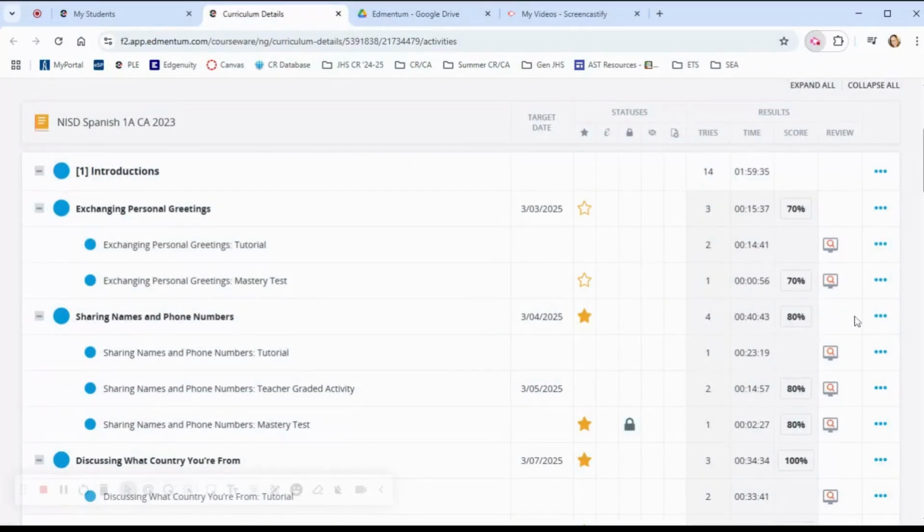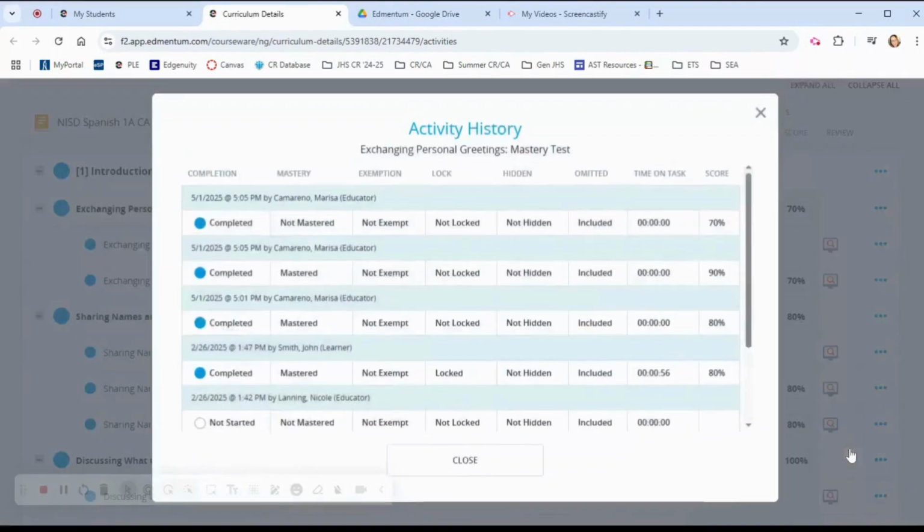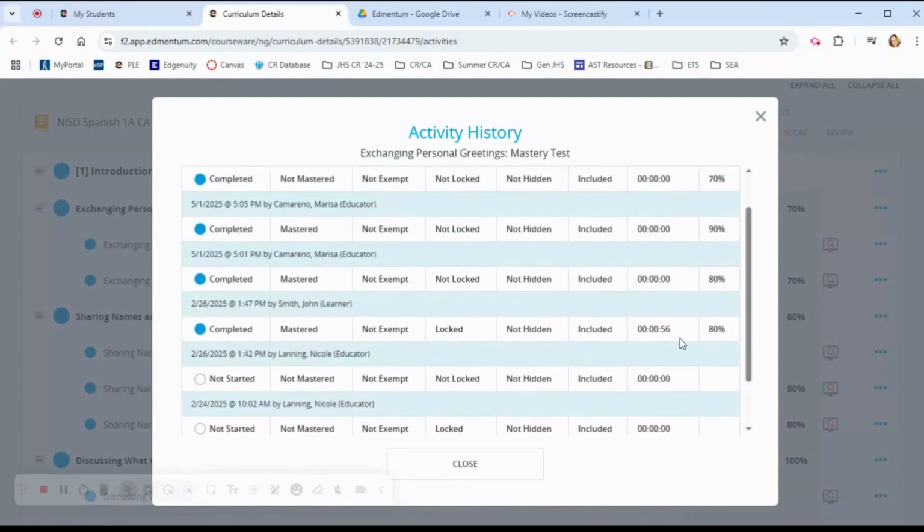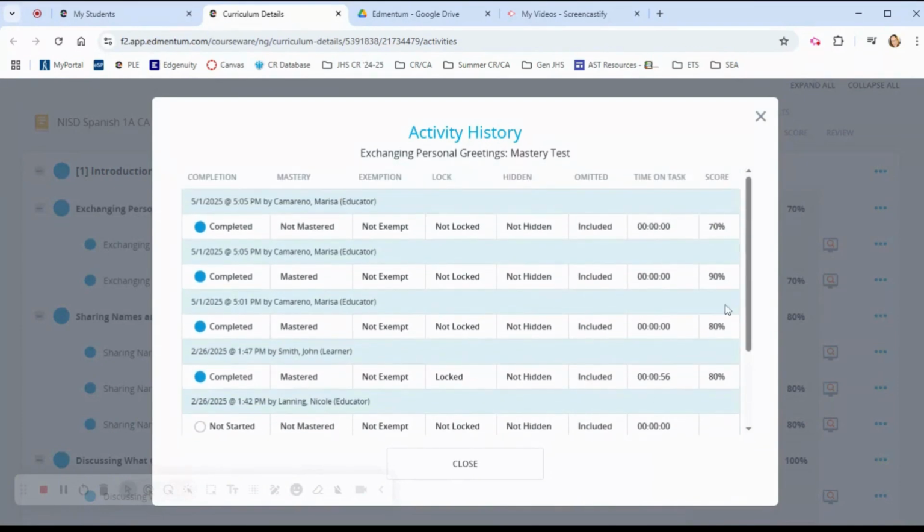Another handy button to be aware of when it comes to a teacher view and working with students is the View History button. View History allows us to see who logged in when. Also, if a grade was changed, you can see those grade changes I made for demonstration right there. You can see when that occurred.